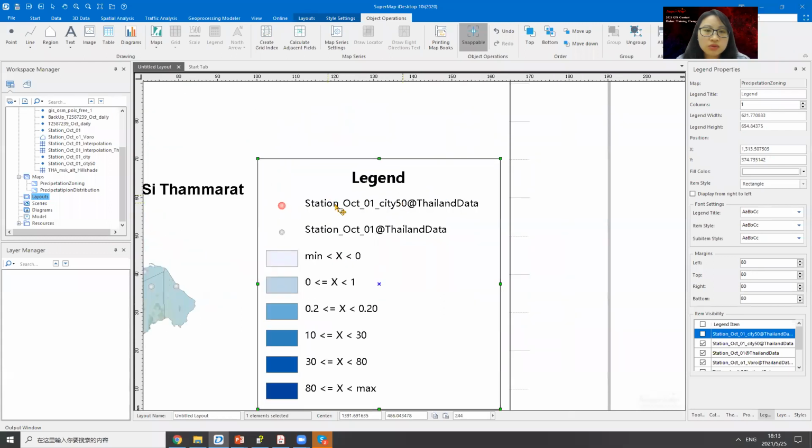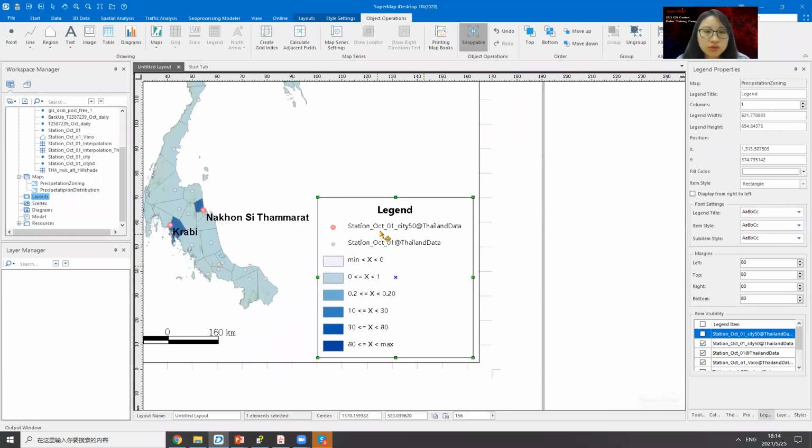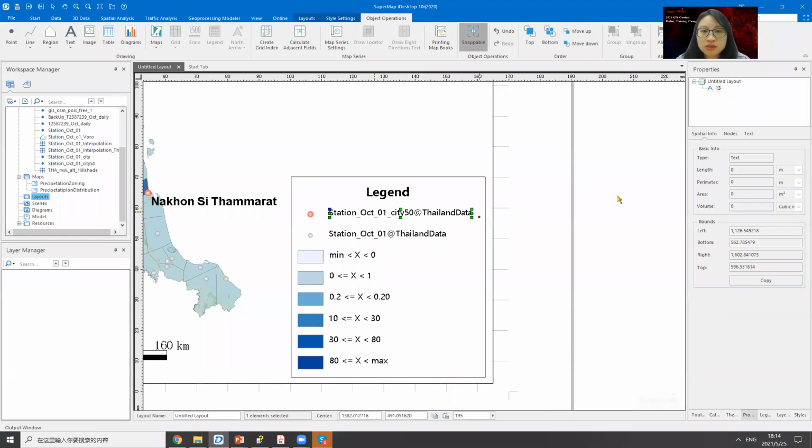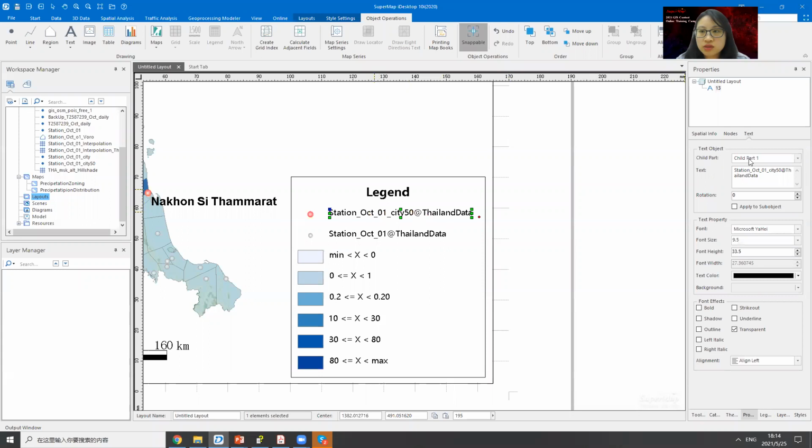And then you can also rename the value here. You can edit here, and also you can modify the layer in the map. If you modify here, you can just ungroup, and then select this sentence and change the text.